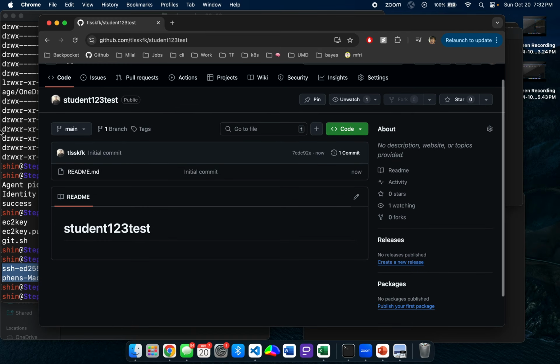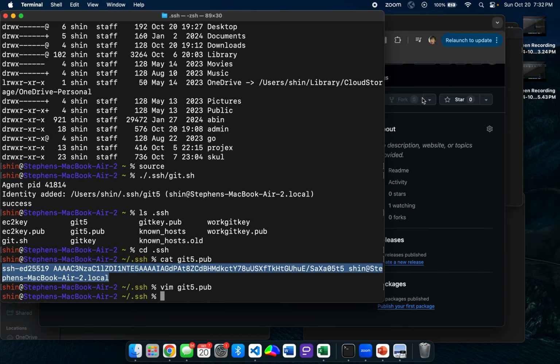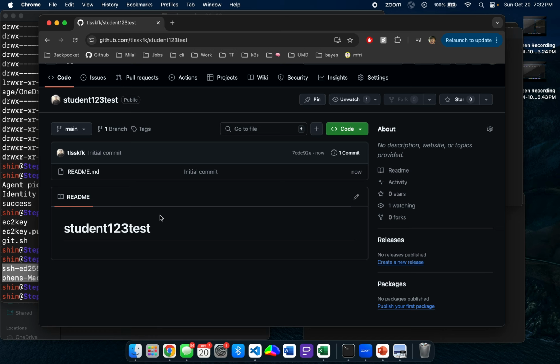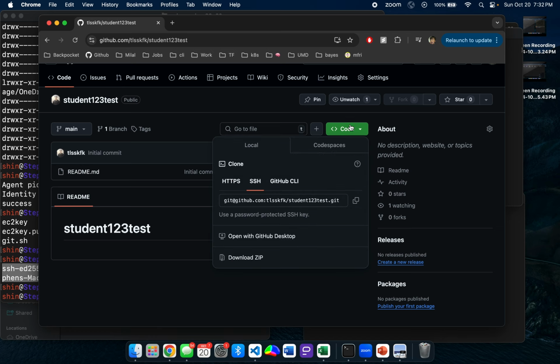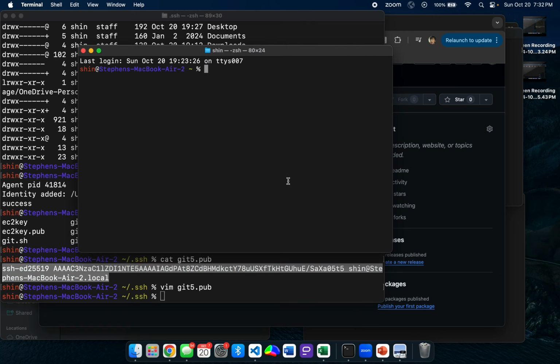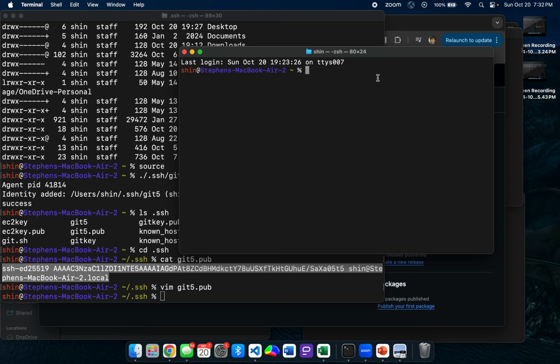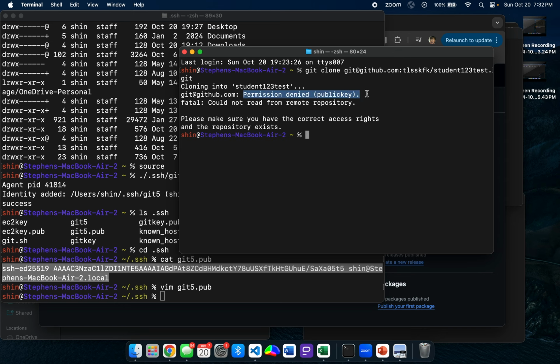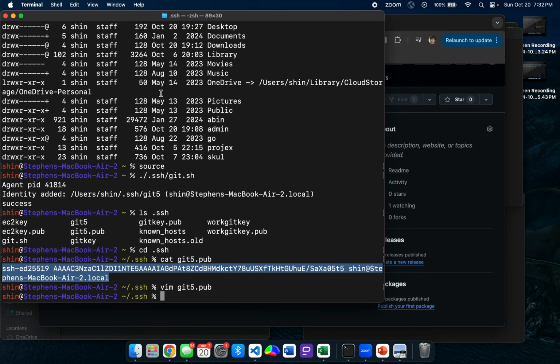Now, I want to work on this on my computer, and I want to use VS Code. So let's try to get there. So right here, this green button, we have the command for cloning it, which is just like a URL. So I want you to copy this to your clipboard, and if you see right here real quick, this is just a demonstration. If I try to git clone this repository, it's going to tell me that I don't have the correct public key.